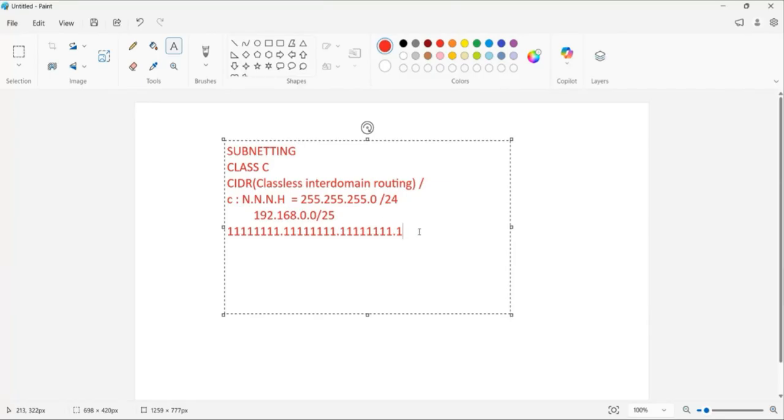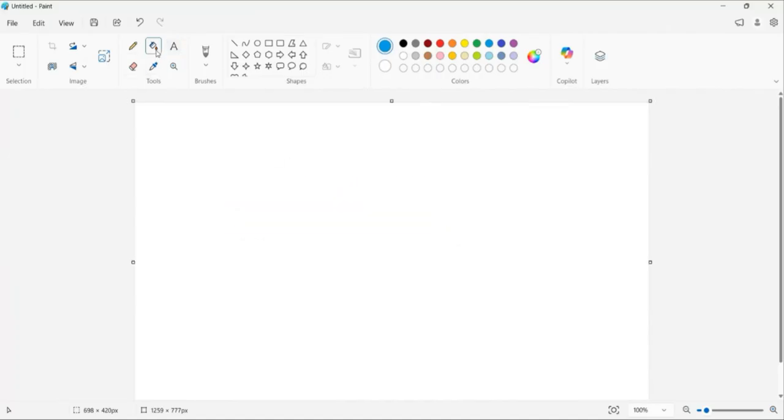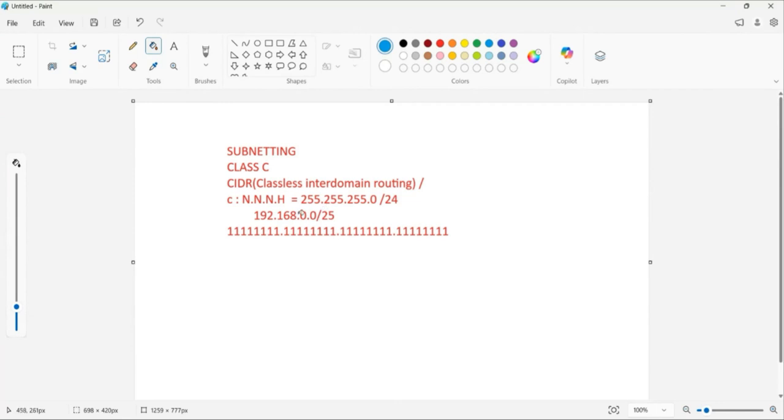This is also made up of 8 bits. If I pick a bit from here, I have borrowed.